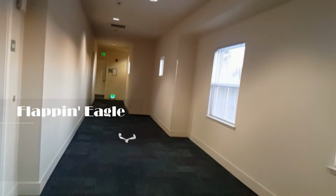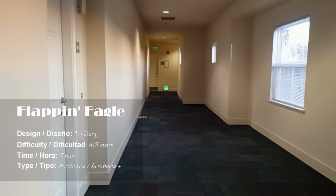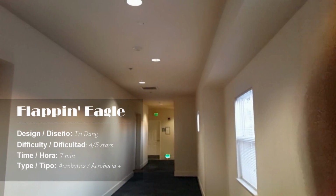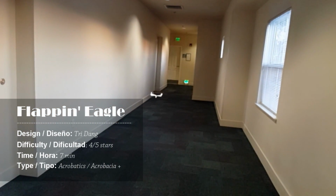Hi guys, today I'm going to show you how to make the flapping eagle. This plane is one of my most favorite paper airplanes because the wings of it can flap when it flies.